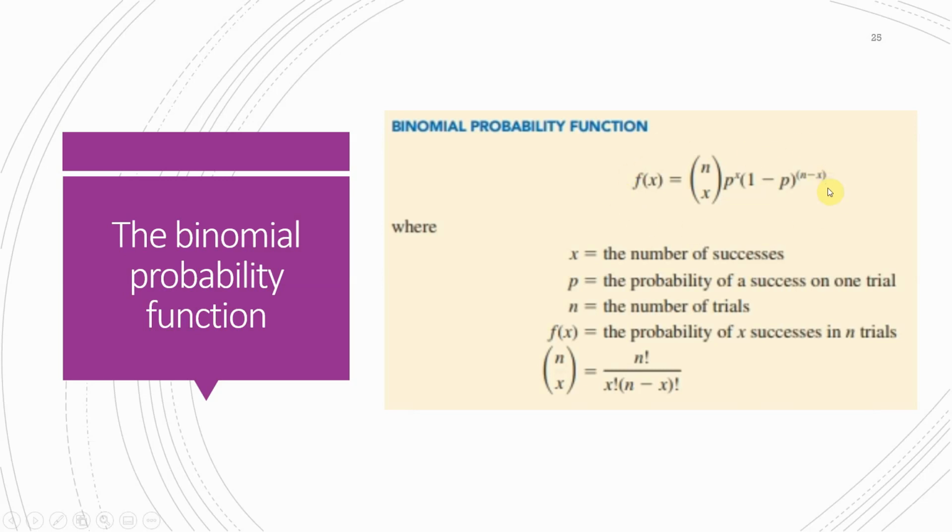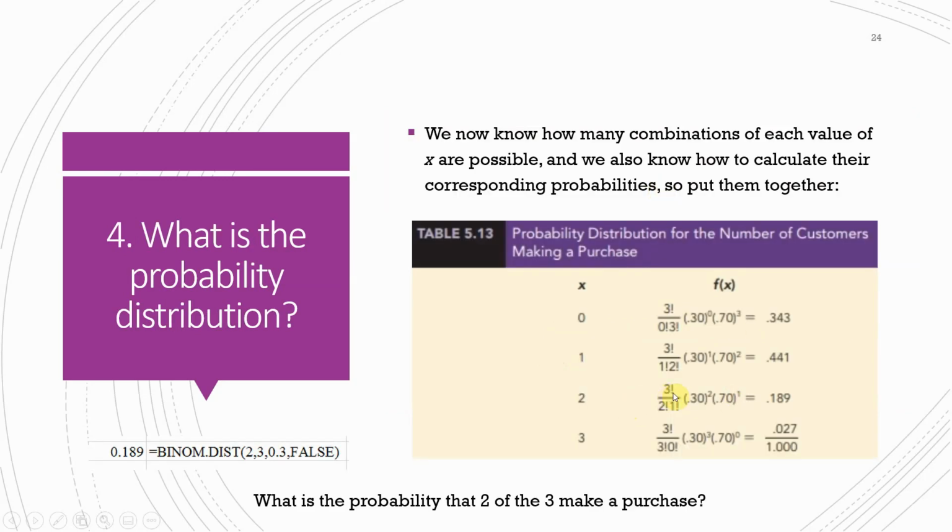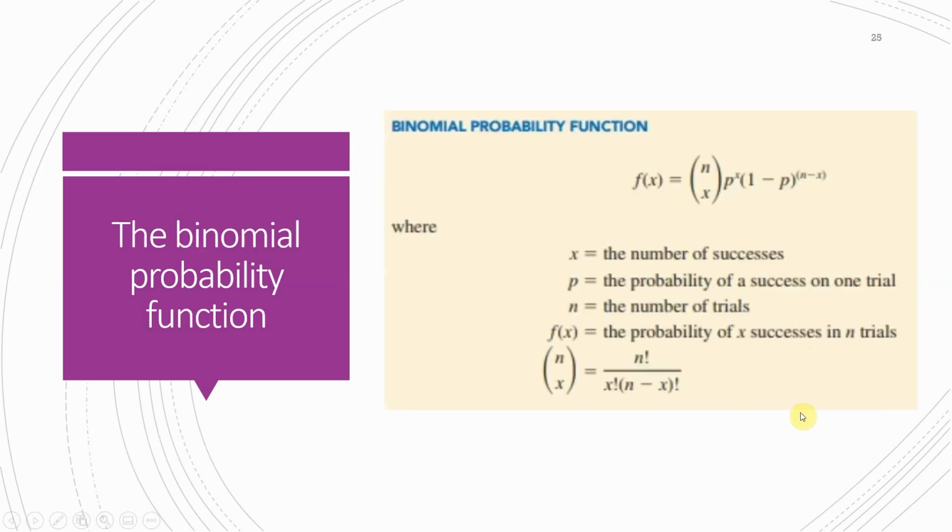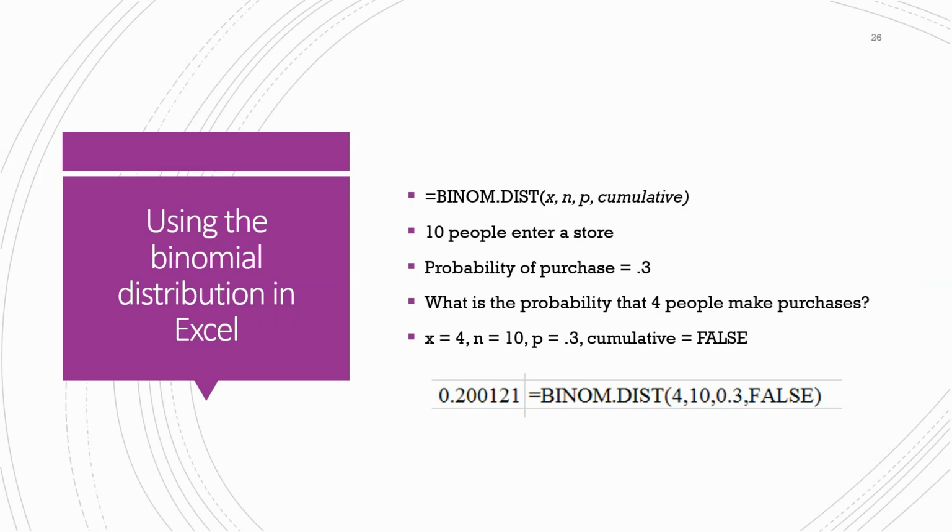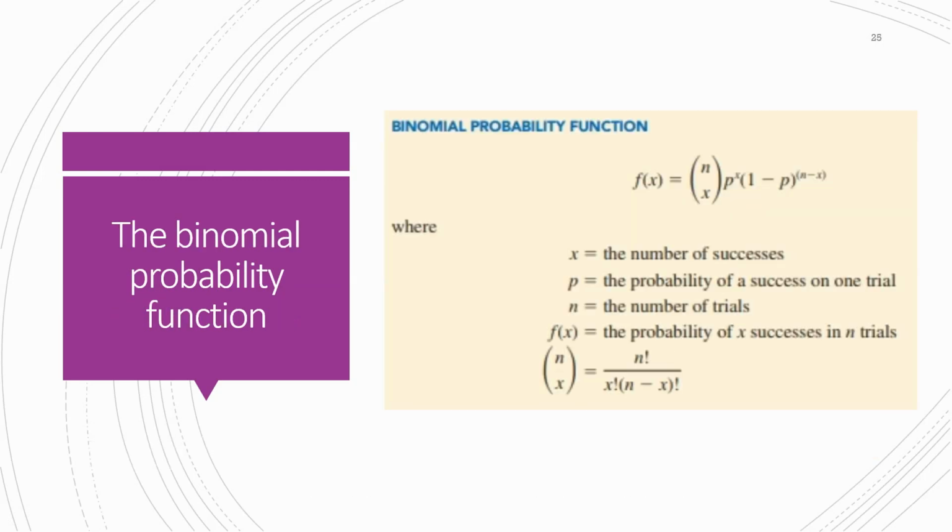So that's a formula that I showed you in the beginning, and I just showed you where it comes from. For each of the possible values of your random variable x, if you took the combinations, the number of whatever the value is that you're interested in, and multiplied it by the probability of that combination, you would get the total probability, which is what we did here. And we do that for each of the possible outcomes of our random variable x, and that gives us our probability distribution. So it's good to understand conceptually where these equations come from. That's the purpose of the video so far.